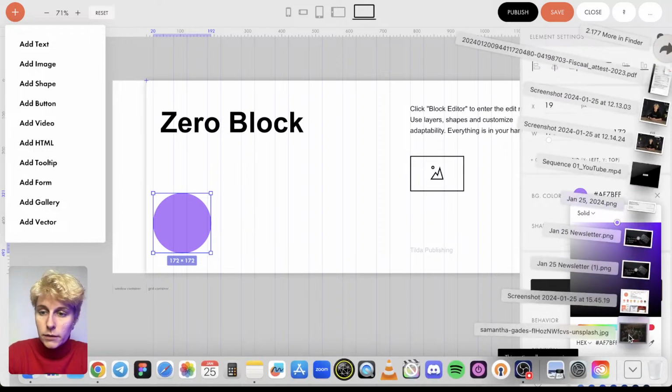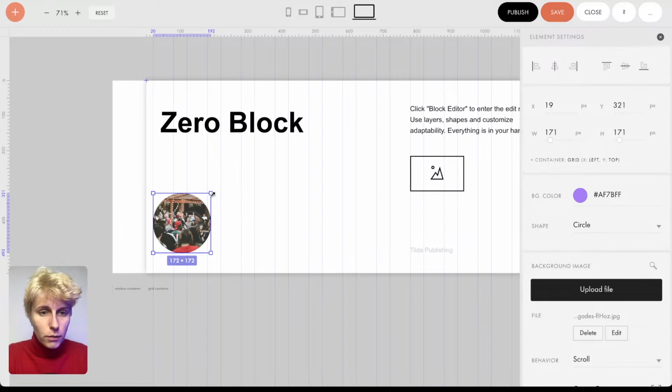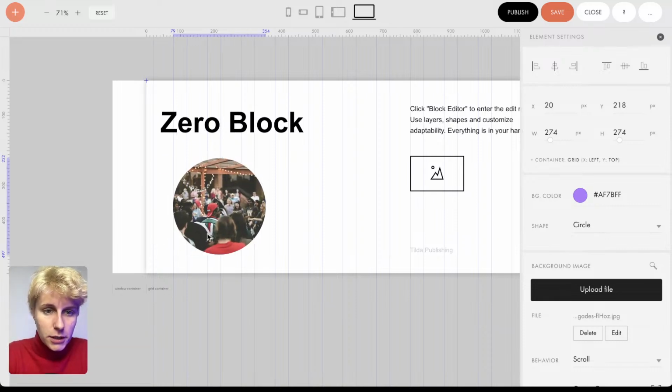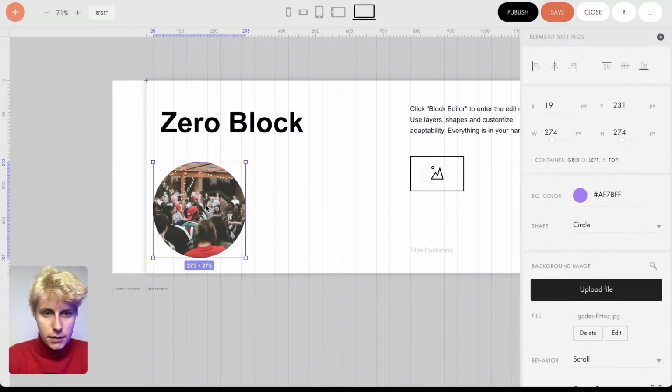Let me show you how it works. So for example, I pick an image, I just drop it here. I'll wait a little bit because my connection is not the best one apparently. Right, and here we go. So we have an image in the shape. Pretty nice. The original image is rectangular.